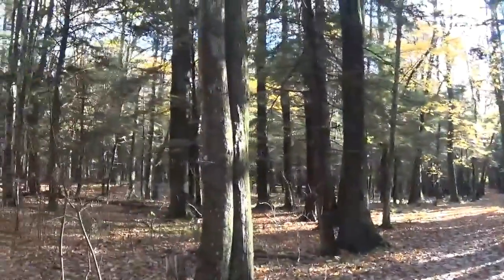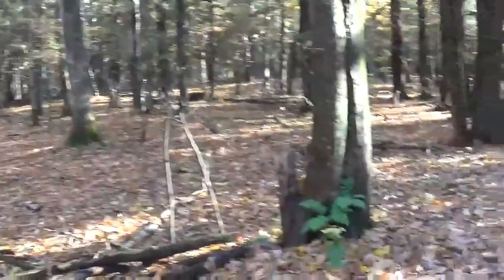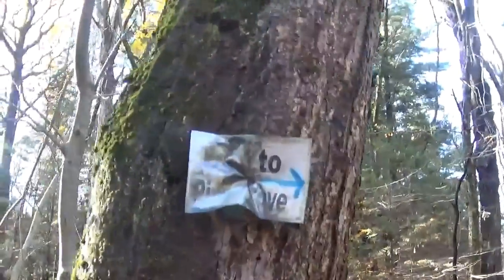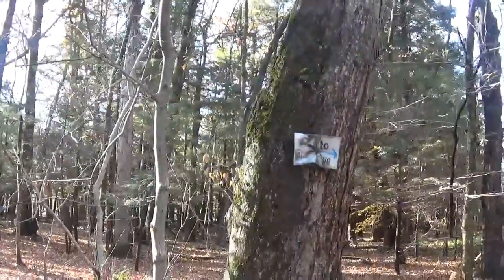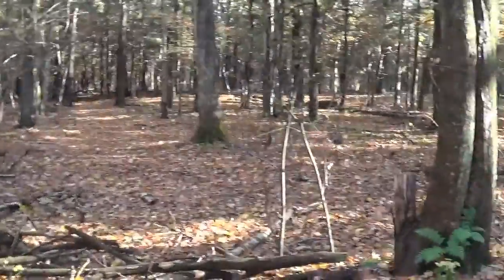Another key factor to point out, the trail used to come out here, the Red Fox, and this was the trail entrance, and they'd pile the bridge. And the key indication of where that used to come out, the old handwritten tag, said "trail to Pine Grove." Used to. Still kinda. So that explains it right there. To go to Pine Grove Boat Launch, you'd go that way. And again, the trail used to come out here. That's no longer a trail.